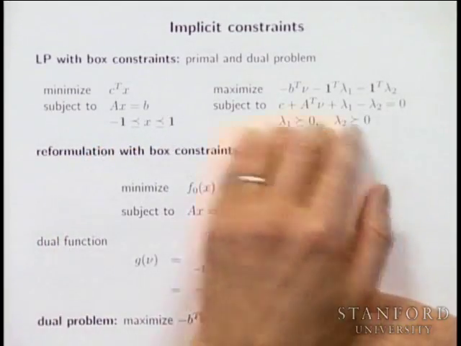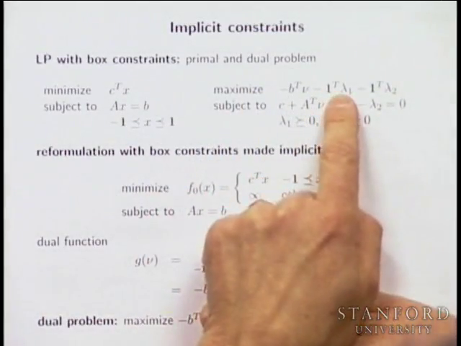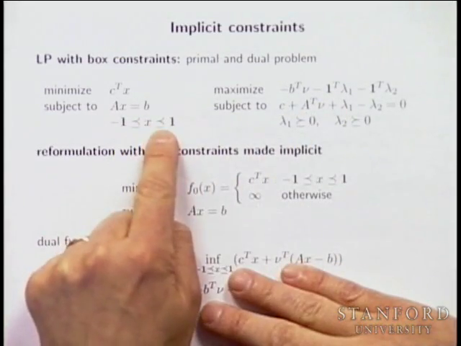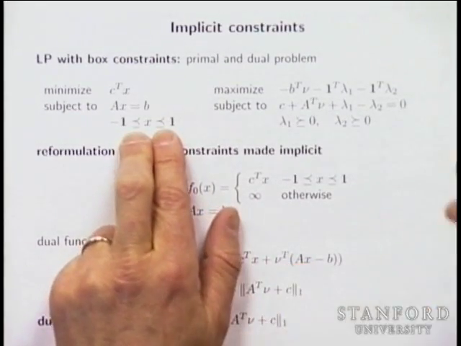You can write it out as an LP. This is an LP. That's the dual LP. And you have Lagrange multipliers for the two inequalities. You know, lambda 1 is for this one, lambda 2 is for this one. Let me just mention something since we just covered this. That's actually quite interesting.